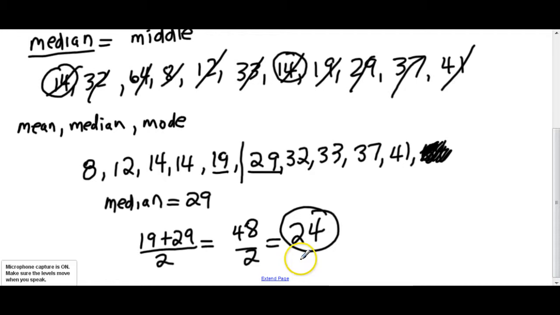Okay, so a very simple concept to understand again: mean, median, and mode. If you're given a set of data points like this, you would first want to put them in ascending order from smallest to largest. To calculate the average, or the mean, you just add them all up and divide by the total. To calculate the mode, it's just the number which appears the most often. And if you're calculating the median, it's just the middle number in the ascending order of data. Very, very simple concepts to understand. Measures of central tendency.